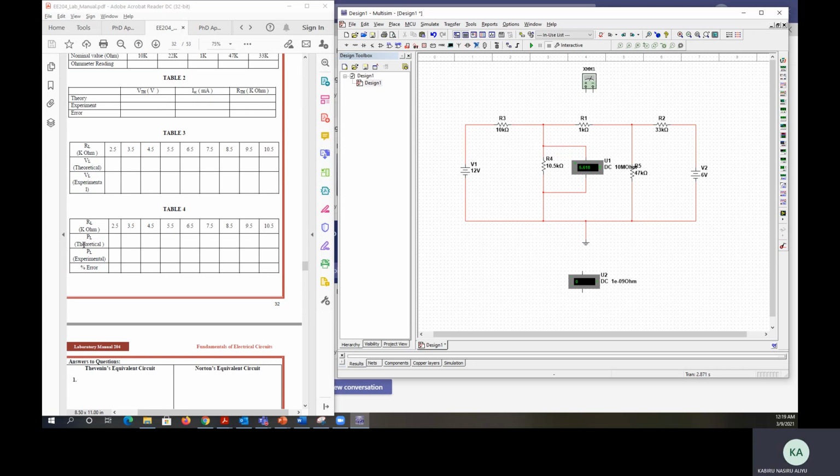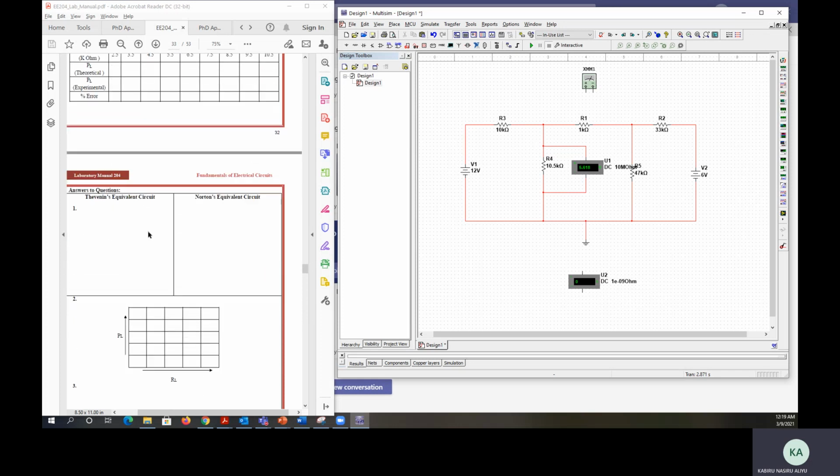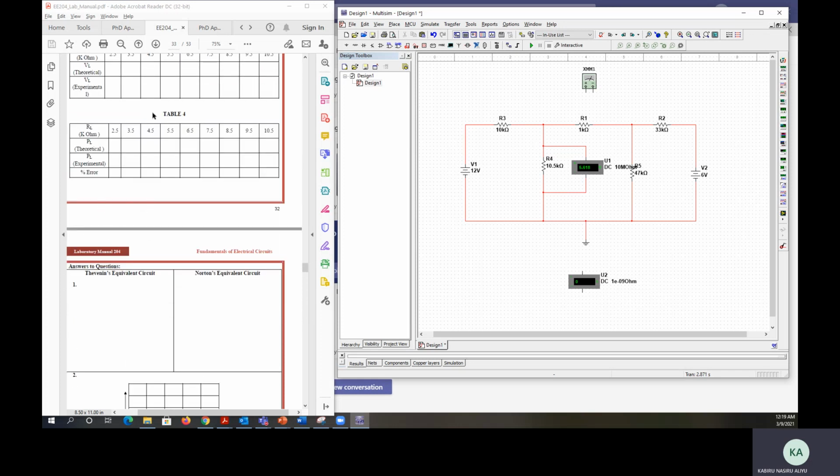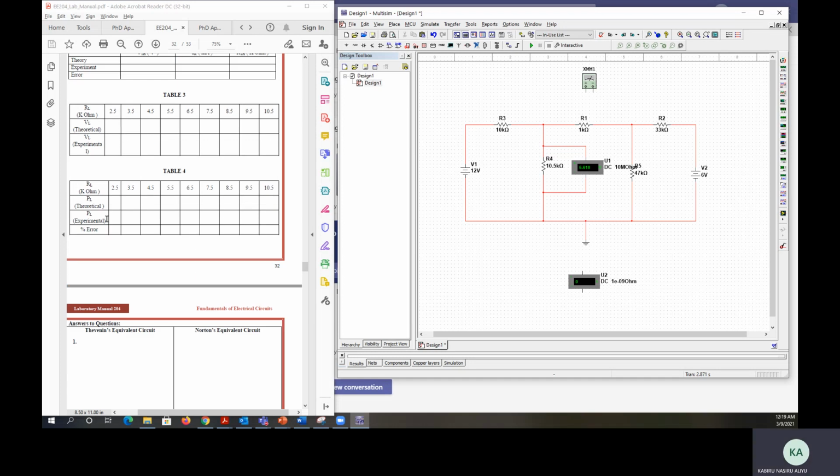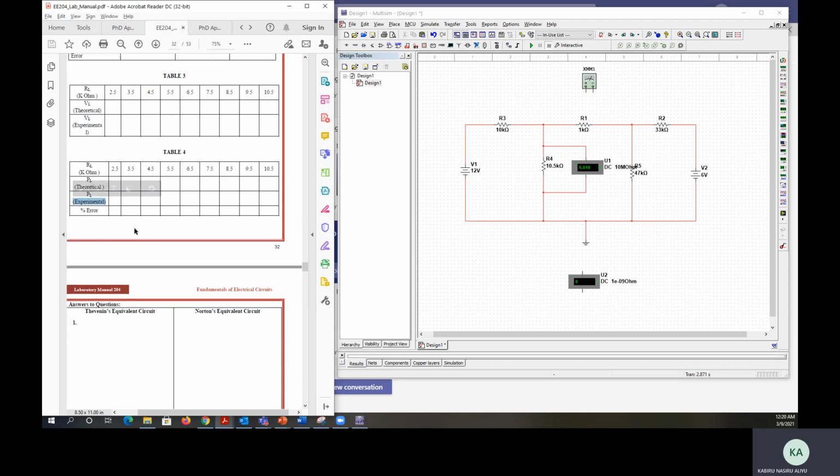Then we will calculate the power using the formula: power is equal to V square over R. We calculate the value of the power as V square over R. Then we find the error between the theoretical and the simulation.